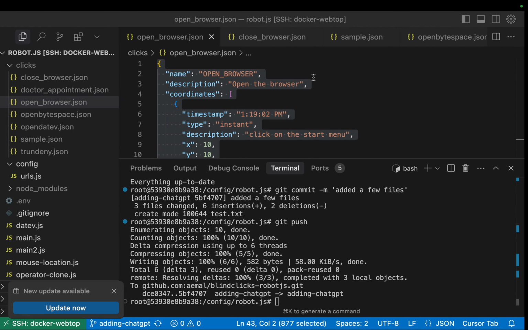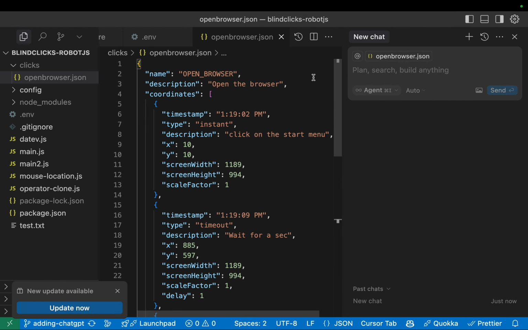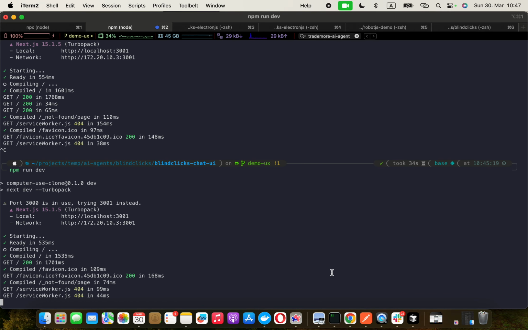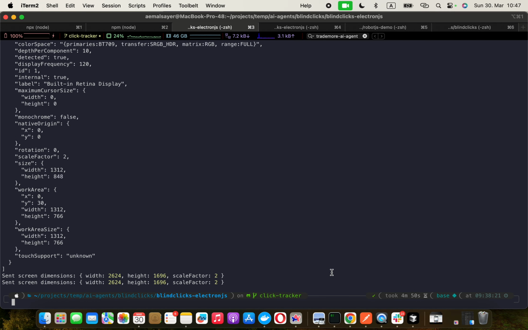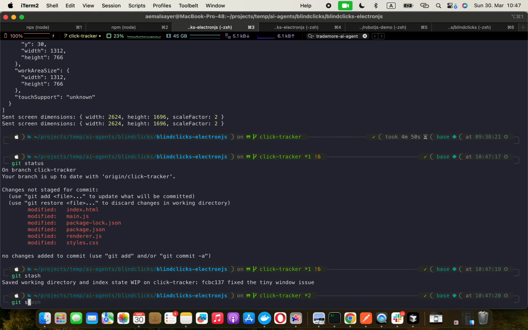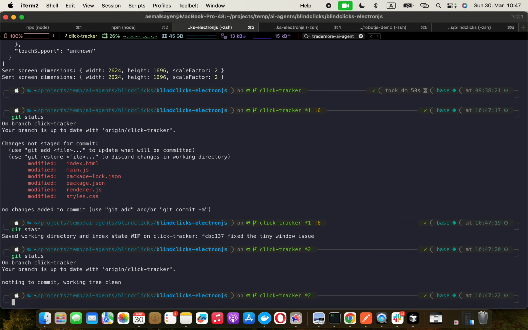And then off the shelf, if I quickly show you, this is my BlindClicks Robot.js sitting on my system. And if I take some coordinates, let's go actually and build some coordinates. This is my Electron.js. So I'm going to stash everything we did because we don't need to create the execute button anymore.